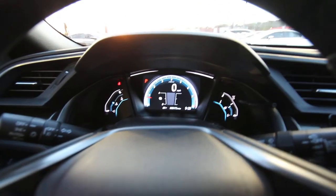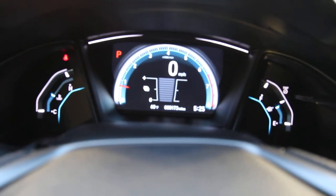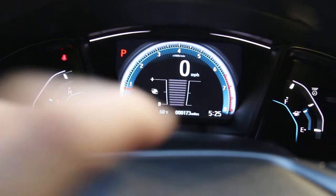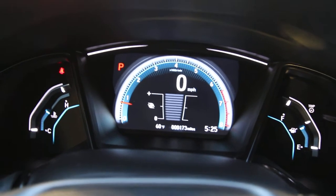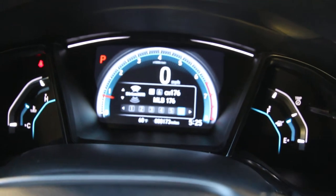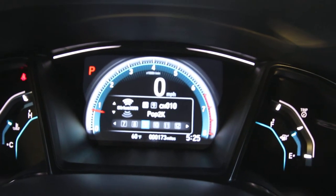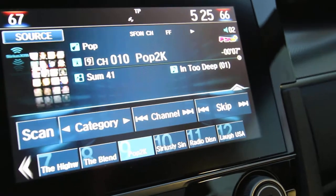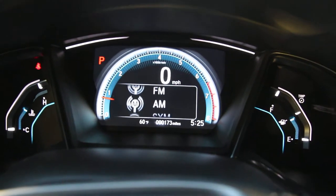I want to get right into it with the center screen — it's a huge display which looks great at night. They've gone away with the traditional tachometer and speedometer; everything rolls right through there on screen. Your miles per hour is where that zero is, and your tach is right there — it redlines at 6,500 RPM. I like the setup. You've got SiriusXM satellite radio right there; clicking through changes channels, and it also changes on the big screen.